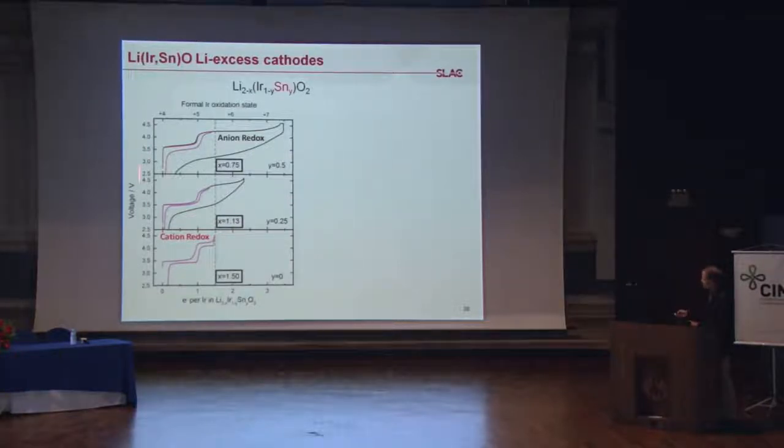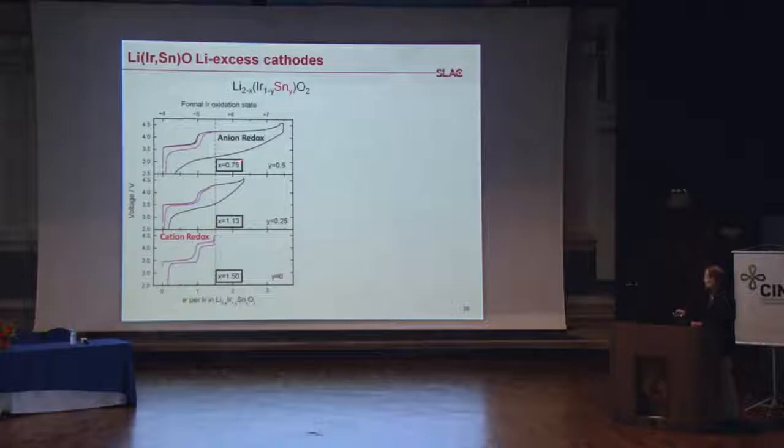This is now a plot of voltage versus capacity, plotted in a slightly different way than before. For those of you in the battery community who are used to seeing this, I'm taking the number of electrons that come out and dividing them by the total number of iridium atoms present in the structure. If there's no tin, we have the full component of iridium. This is the conventional potential capacity plot that you'd see. Here we see these two plateaus. These, and I'll demonstrate that, are both due to cation redox. There's no anion redox in this material, in contrast to what was published in that Science paper. As we start to increase the amount of tin, you see the curves open up a little bit, and that opening up, or the additional capacity you get per iridium atom, is all due to the anion redox, and I'll demonstrate that for you in a few minutes.